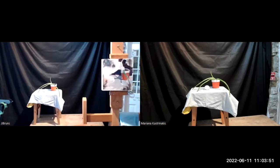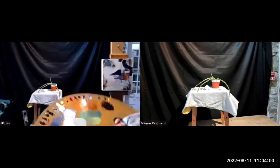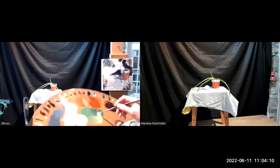You point out that you are not against using a pre-mixed gray, like the Portland gray. I have pre-mixed gray on my palette, but I still use that gray for other things. Right, I'm not using it straight out of the tube. It's rare that I find that the gray will actually be perfect the way it is.